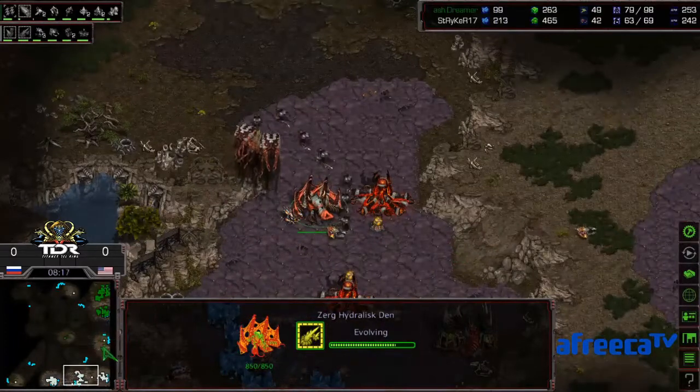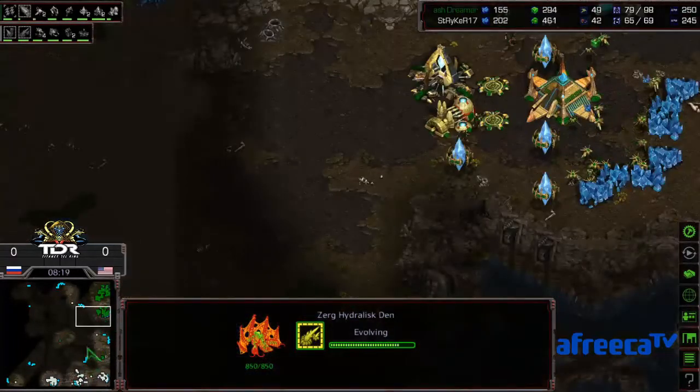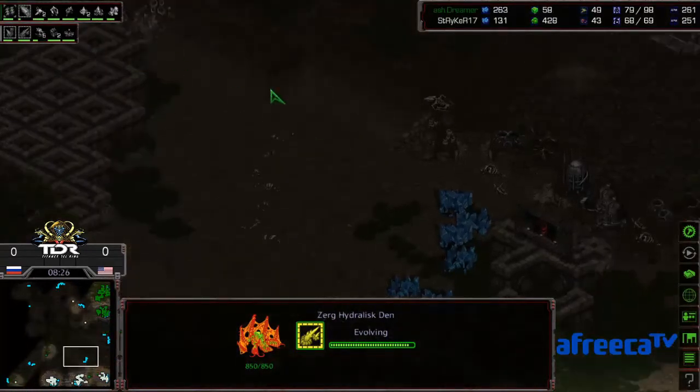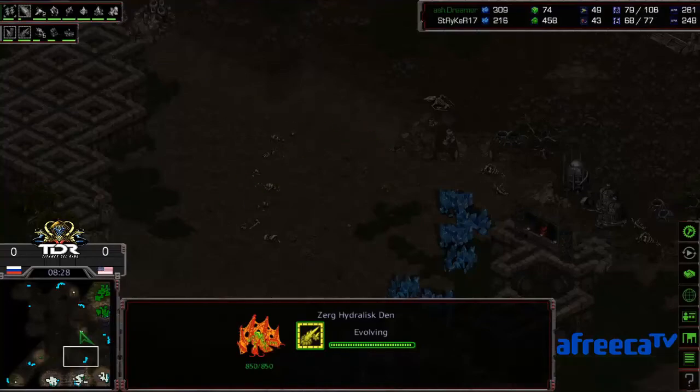Still no 7th hatch, 4th base from Striker. I wonder if he'll take the mineral only or another main. The mineral only is a lot closer to Protoss, but once it's set up, it's on a quite easy to defend high ground.